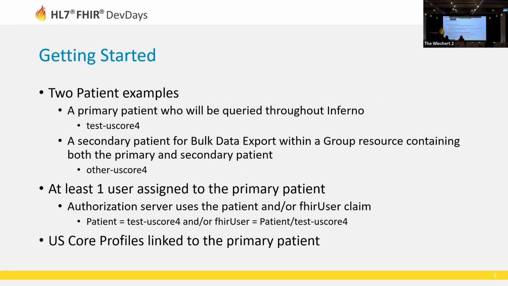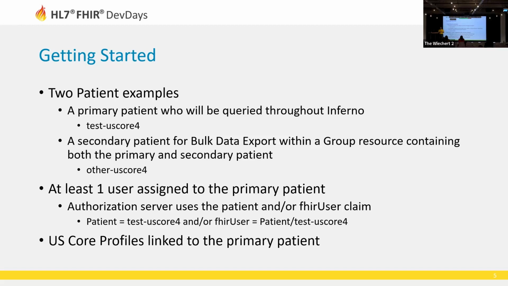So another getting started item is you need data. I provided data in the link to the actual presentation, but you're going to need two patient examples if you want to create them yourself. One is a primary patient that all the other resources are going to link to, and the second is to show that bulk data export can do more than one patient. You put both of those in the group.